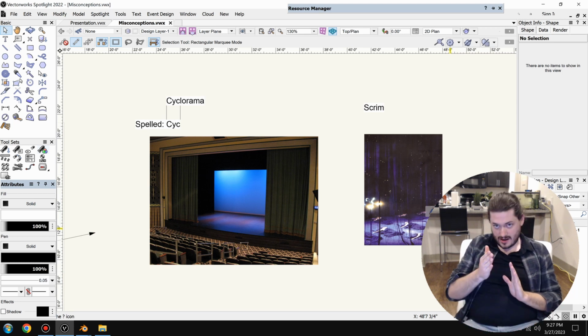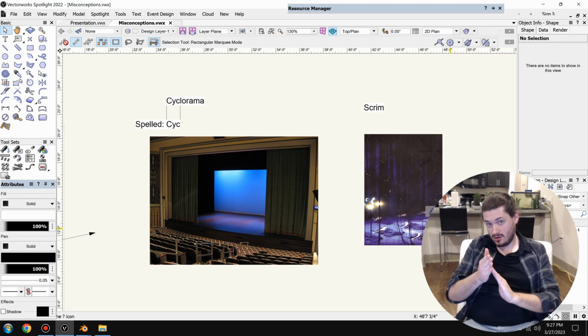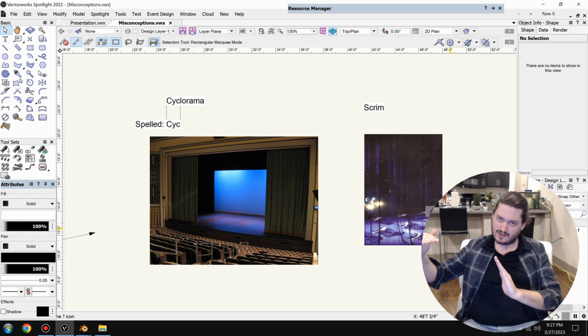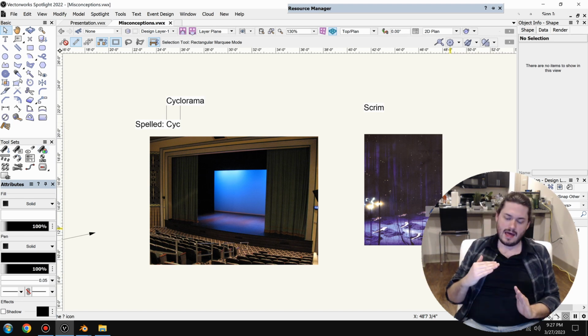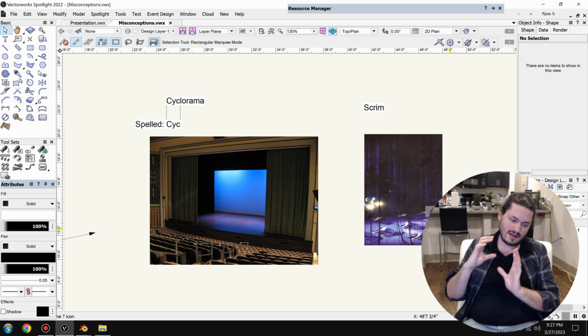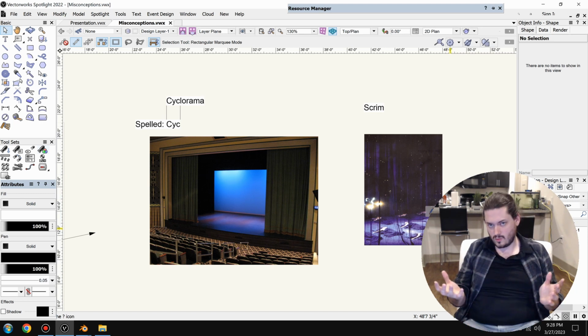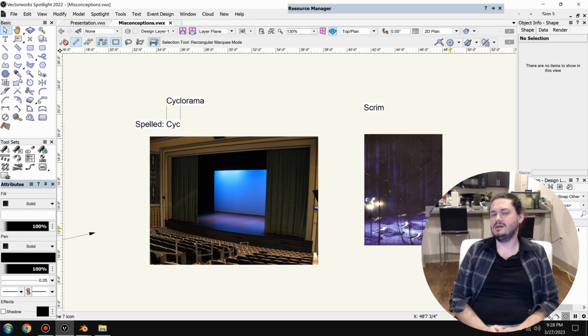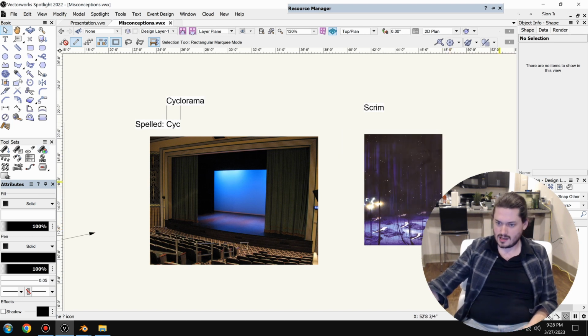So with the scrim there, it's going to be absorbing the light that is coming in at an angle and only letting light that's heading straight out the holes through. As a result, when you light the cyc behind a scrim, it's going to be darker because the scrim's in the way, but also more saturated because it's not getting as much white bounce lighting muddying the color. And it's a good move to put a scrim in front of a cyc, generally speaking.